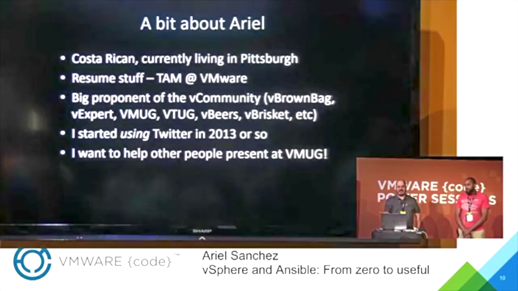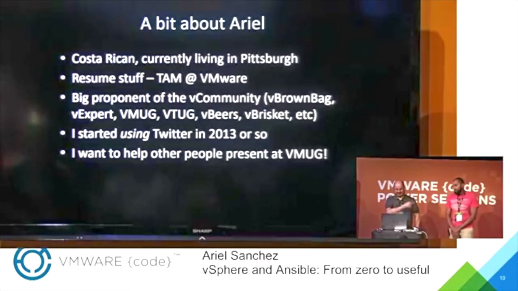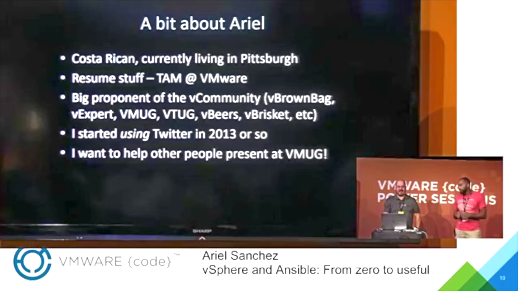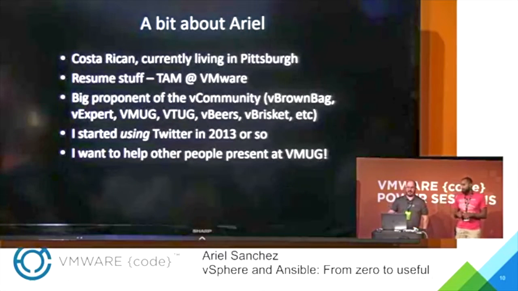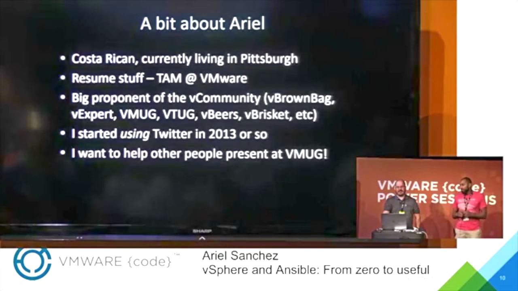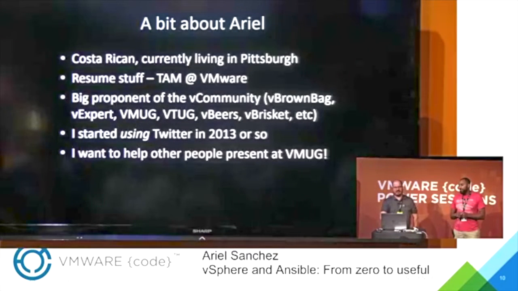I'm Costa Rican. That's the accent you're detecting. I live in Pittsburgh. I work with Carl. I'm a big proponent of the V community. Anything that's V Brown Bag, vExpert, vMug, vTug, VMware Code, vBeers, vBrisket. I love all that. And I really want to see other people presenting at vMug. So if you think you can talk about it, especially because you guys are here in VMworld, you probably are some of the best people in your company. Please present at the vMugs, share it with other people as well.